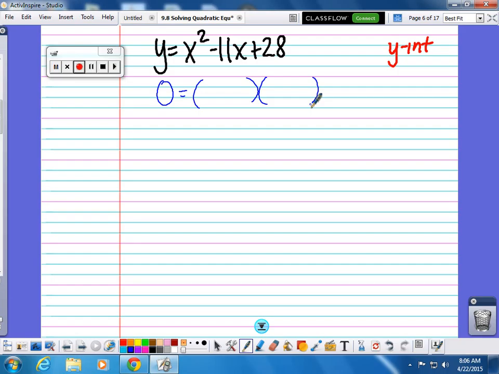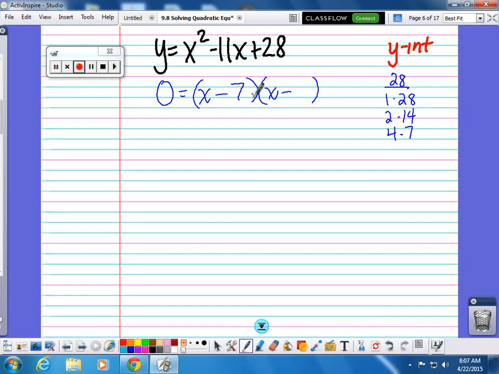Is this a perfect square trinomial? 28. That's not a perfect square, is it? Okay. So what do I have to try? Did I need to do bottoms up? This is a 1 right up here. Trial and error. Okay. So I need an x here and an x here. What does this positive tell me? I've got like signs, same signs. They're both negative. All right, now I need factors of 28 that I would add to give me 11.